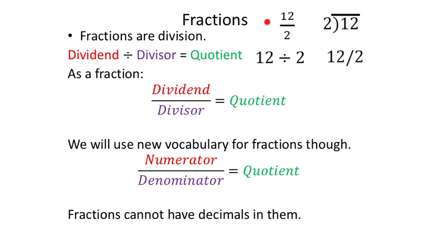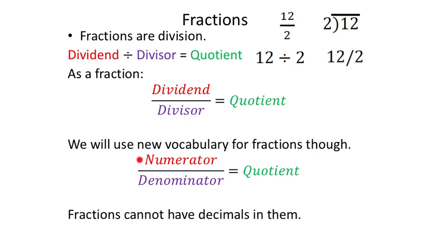Remember, it's this part of the division, but fractions are all division. As it turns out, we've been looking at it as dividend divided by divisor. So we'd say the top number is the dividend. Bottom number is the divisor, and it's really asking how many 2's are in 12. Fraction is shown the same way, and you get the quotient, how many divisors are in the dividend, but the vocabulary is going to change now.